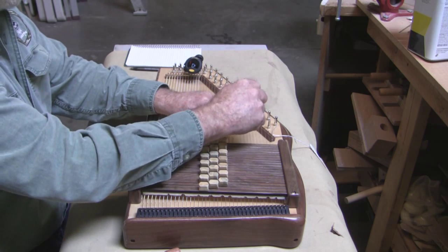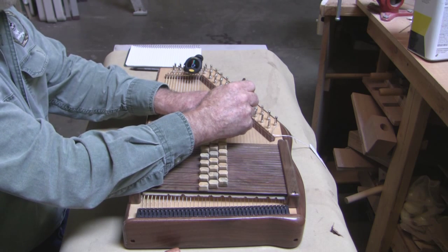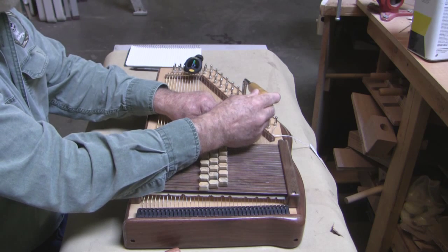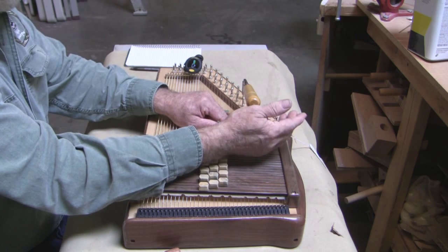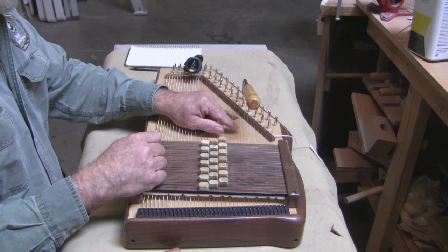Now, there are a couple of tricks on how to accomplish these motions. For one thing, a nice long handle wrench is nice because you can reach way out on the end and tune very, very slightly like that. And you get it right on the money. Now you notice that this is trying to go into the sharp just a tiny bit.